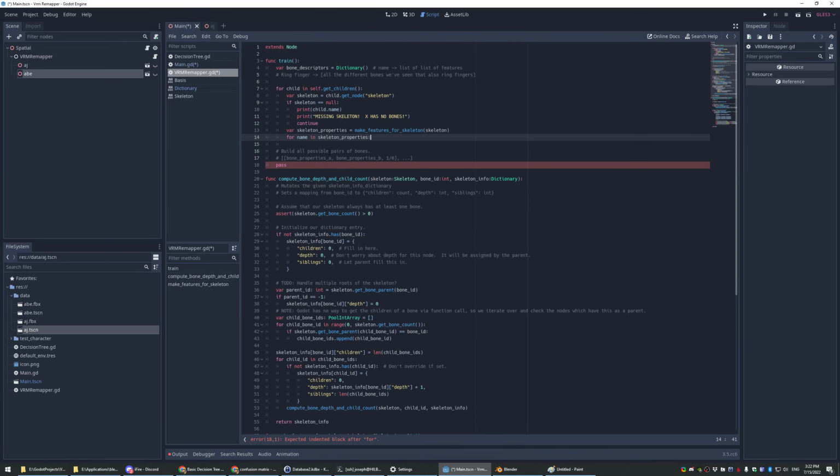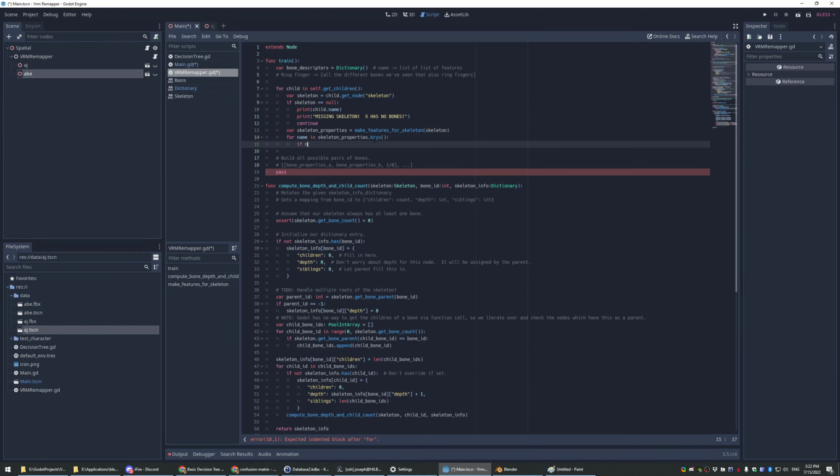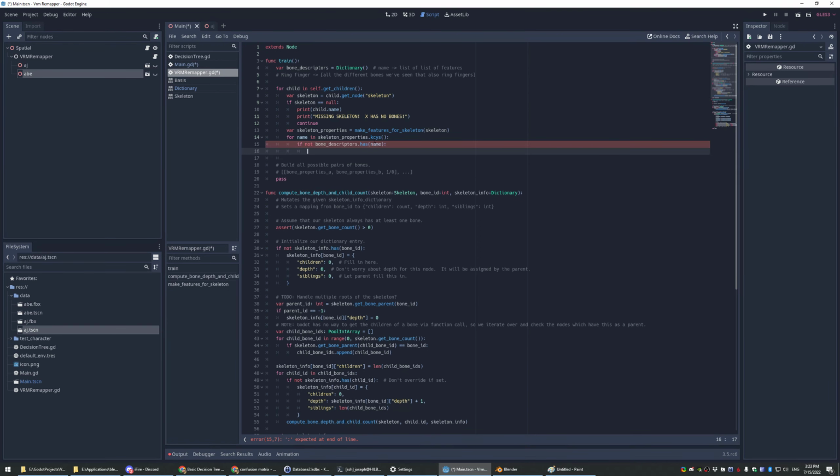That's okay. For name in skeleton.keys, if name not in bone descriptors, and I forgot GDScript does not have descriptors.has name. If not, then bone descriptors name is equal to some dictionary, some list.